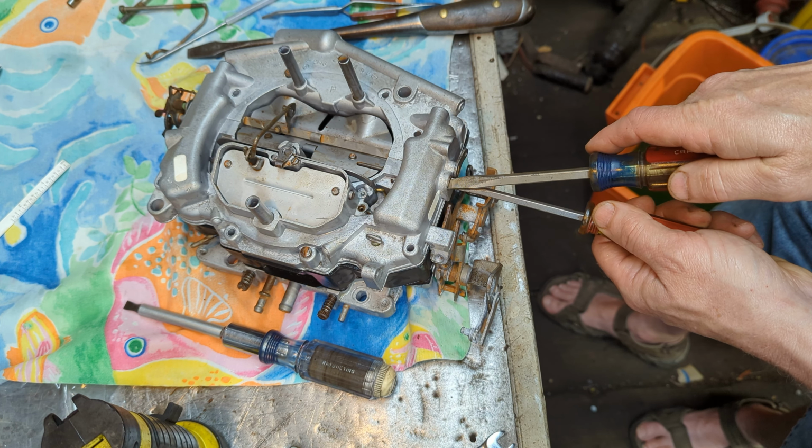I'm just trying to imagine somebody taking these out and doing this on a running engine, and I'm like, yeah, that could be very disastrous. Okay. All right, so, yep, got the covers on now. Let's see, next, I'm going to go ahead and put all the mounting screws in.